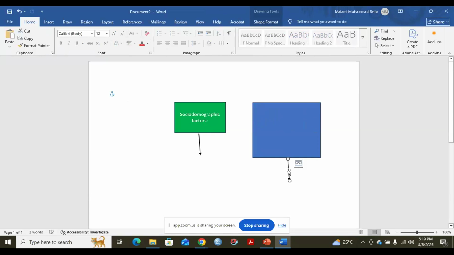So that is how you will be picking, just using this insert and your copy. You can copy and paste also. Once you take a shape, you can copy it and put it in any other place that you want again. So when you do this, you can design any shape that you want. This is briefly how you can design a conceptual framework using your own design. So I think this one is okay for us.